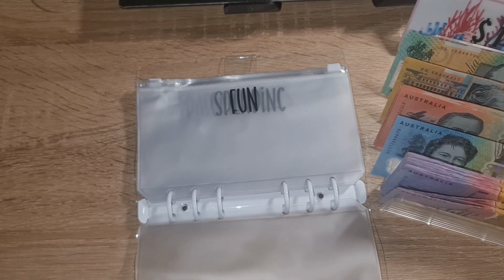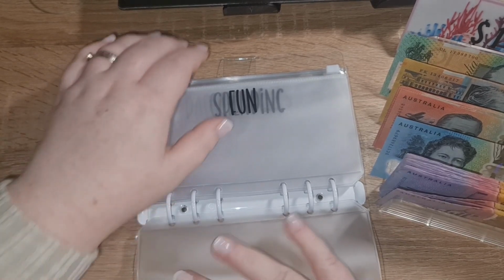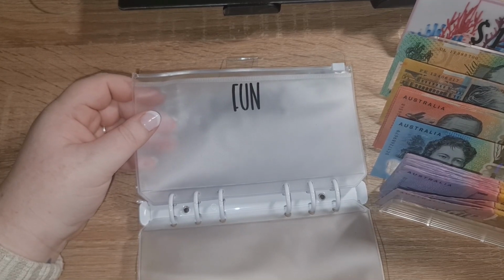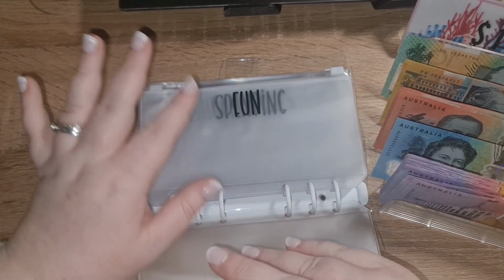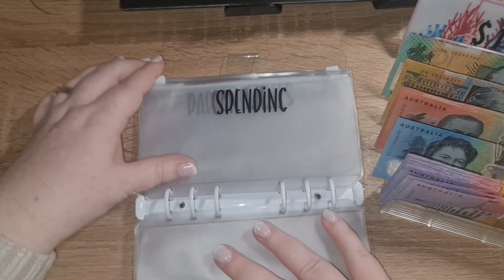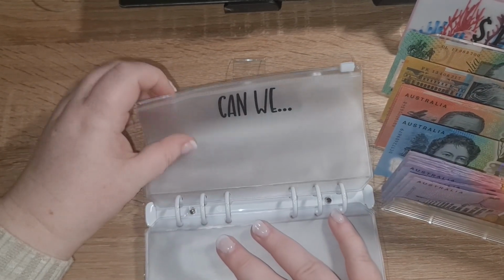There's a Build-A-Bear shop where we're going, so I thought we could take the kids in and see if Evelyn or William wanted to make something. That's the kind of little thing you didn't really budget for, but that pops up out of nowhere. Spending, about, can we.